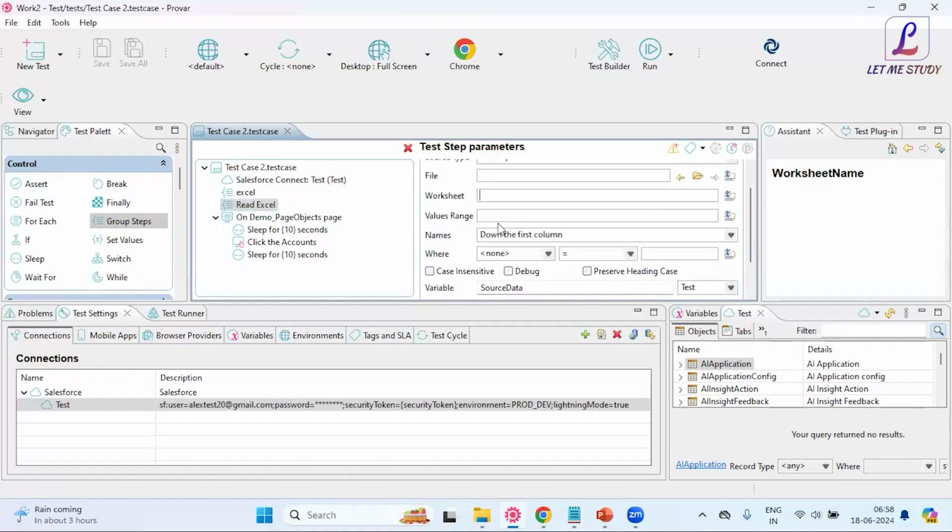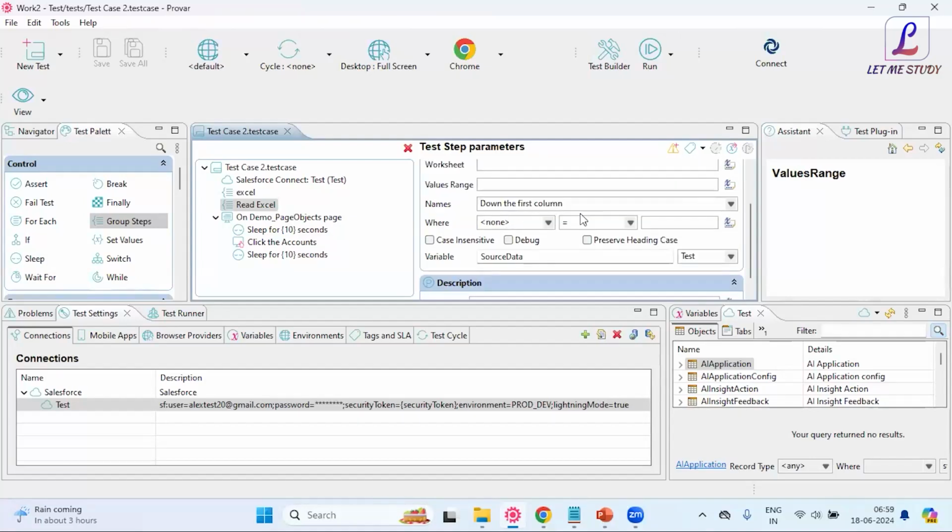You can specify the value range, like from what range to what range, but it is not needed, because we are mentioning the worksheet itself. To be much more precise, you can use value range, but it is not needed.